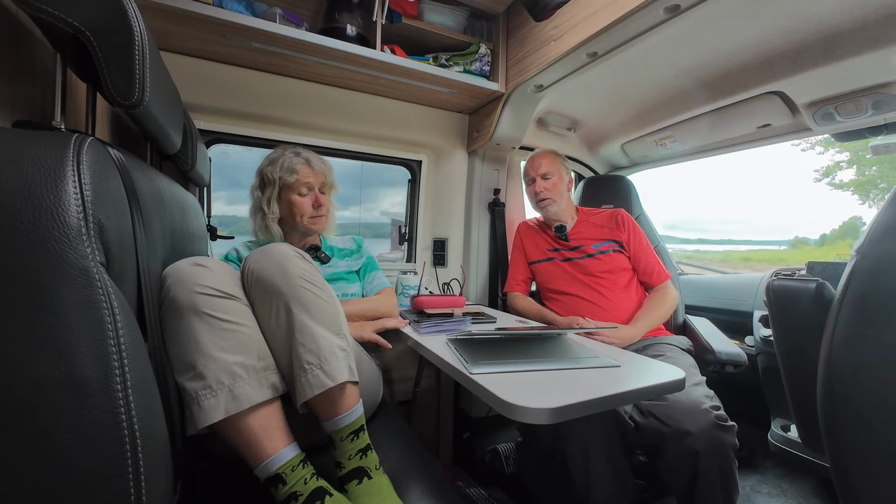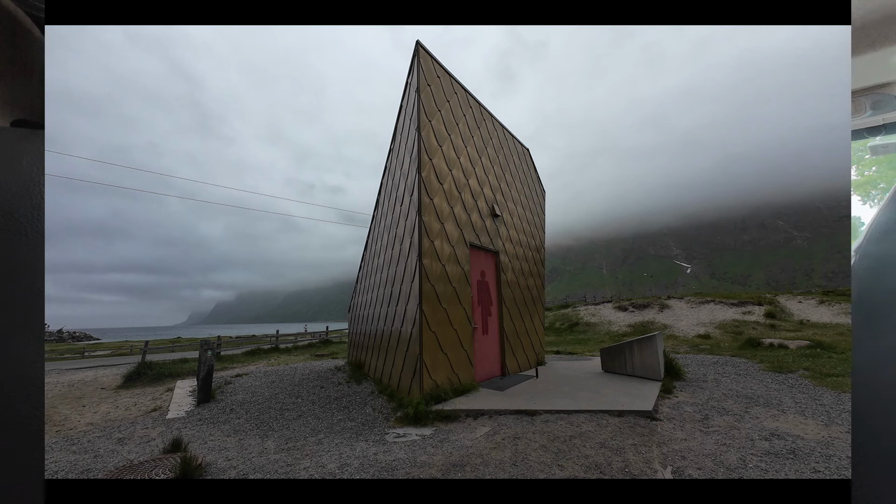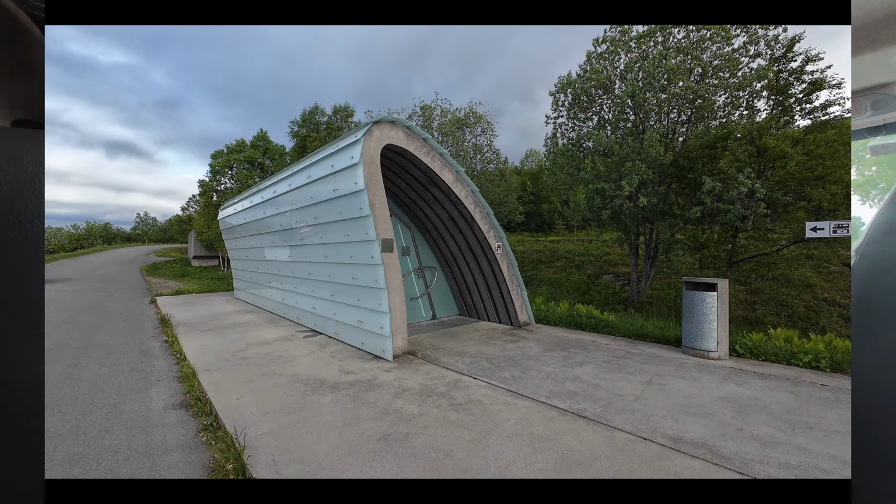What we've done, and I would imagine most people who come to Norway, there are Norwegian scenic routes, and they're very good. Basically, they have what Norway recommends as their scenic routes, but they also have loos, and some of these loos are just incredible. A loo's a loo, great, but they really do go out of their way to make them architectural masterpieces. Some of them are, aren't they? I think it's very fair to say.